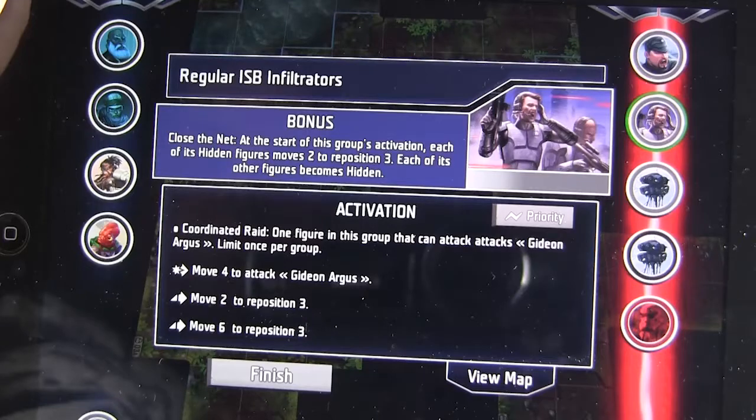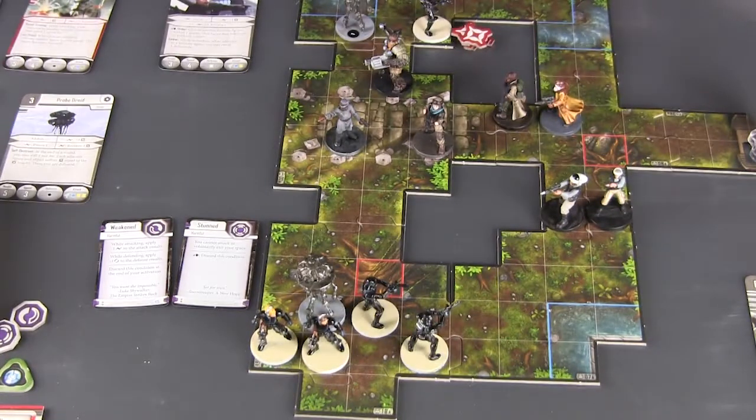Alright, ISBs. Alright, close the net. At the start of this group's activation, each of its hidden figures moves 2. It also says under coordinated raid, 1 figure in this group that can attacks Gideon Argus, limit once per group. So no one in this group is able to attack Gideon Argus.